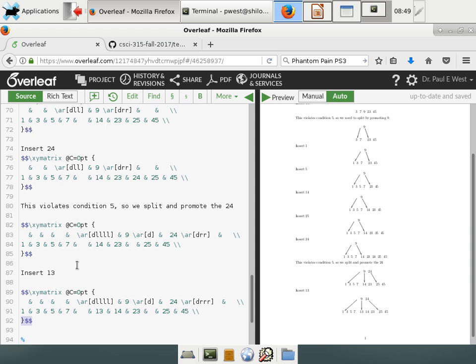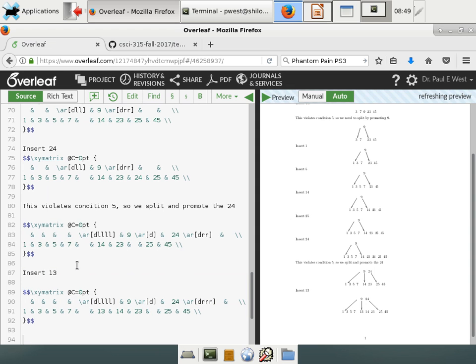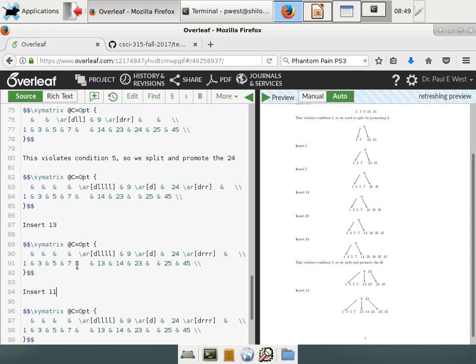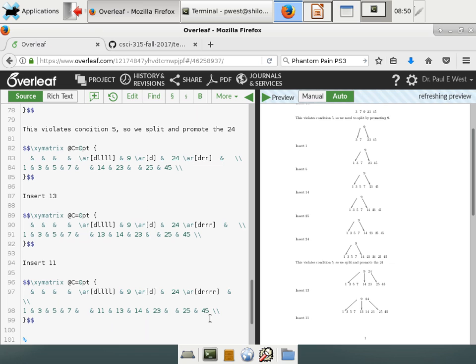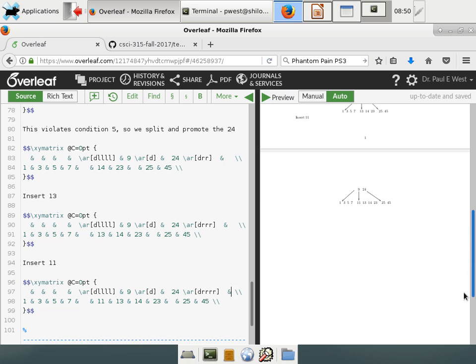All right. So after the 13 comes the 11. Again, copy paste, make everyone's life easier. Where's the 11 go? 413. All right, so we're going to do the same thing. Add the 11 ampersand, and then update this arrow to go right one more time. Oops. Now I need to actually scroll down. There we go. 9 going to 11. After the 24 goes to 25. Okay.